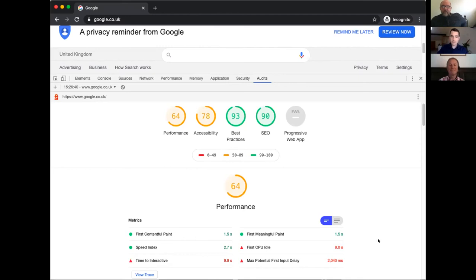So what we're seeing here in the overview represents the pillars of SEO that we've been talking about. SEO itself is the content, how well optimized the content is. As you'd expect with Google, it's very high, as is the best practice, which reflects the build quality, the code quality, and capability of the code.